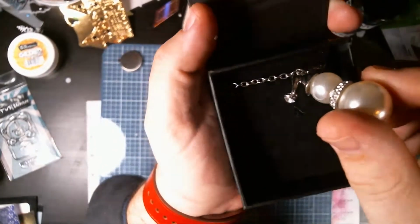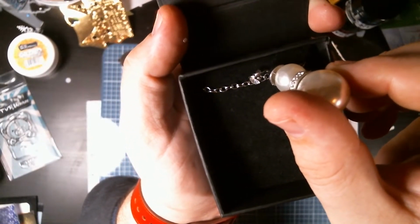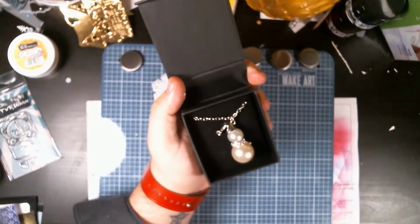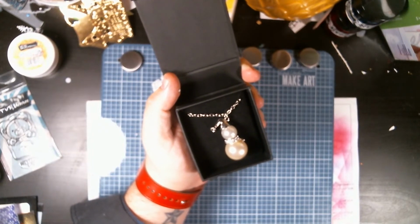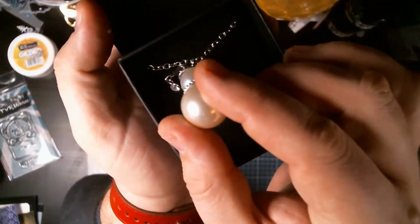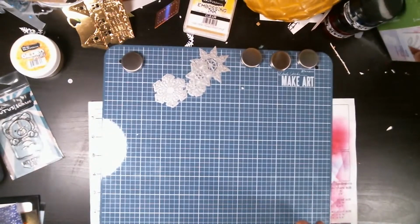I especially had it made so you can see, I don't know if you can see inside of there. It is actually drill pinned is what they call it. I've learned lots of really great things about the jewelry industry as I've been designing jewelry. Instead of being glued, they have drill pinned it in there, so it will stay in there very strong for quite some time. So that is the Frosty, okay?